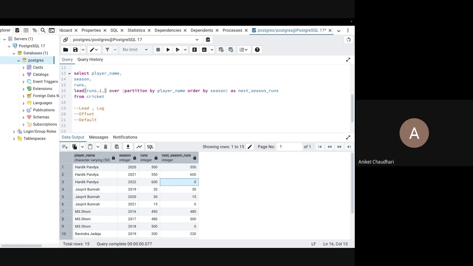Sir, but in MySQL, it's not even taking integer or a string. It's just showing null. Is this query not working in MySQL? No, the query is working. I'm talking about the replacement of null. It's not even taking it. I tried to give it a string, and it will not take a string, because we have defined next season runs to be integer, so it cannot take a character variable, right?